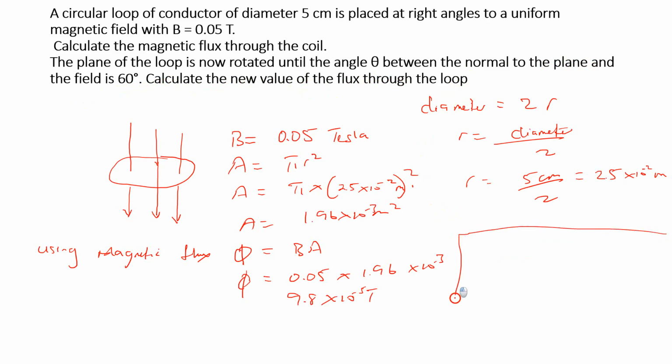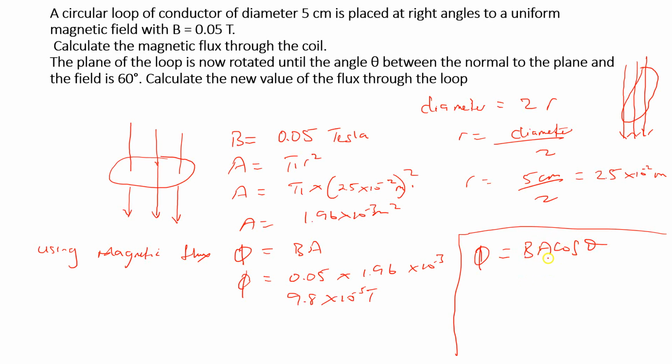And once there's a shift, then we expect that fewer field lines are going to pass through. So we could almost look at it to say that this is the 60 degrees that the loop has shifted. So fewer field lines will pass through the area. You understand? With that being said, we now have to make an adjustment to our equation. So psi is equal to B times A times cos theta.